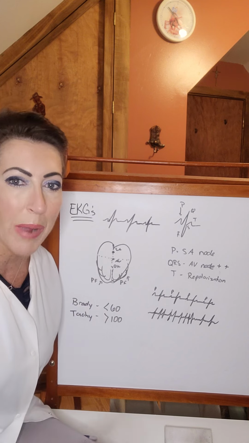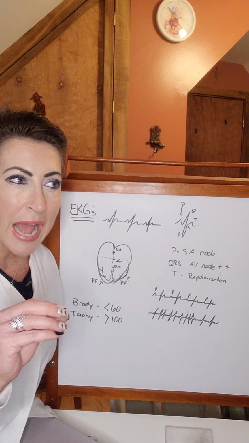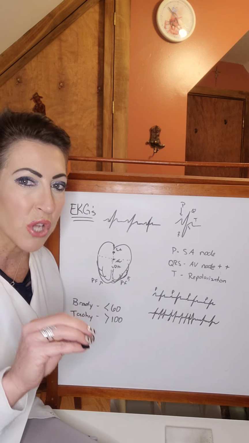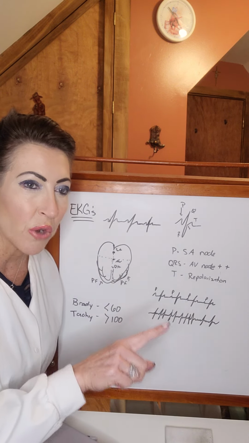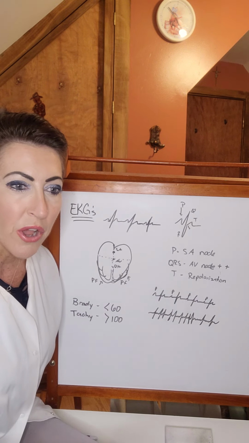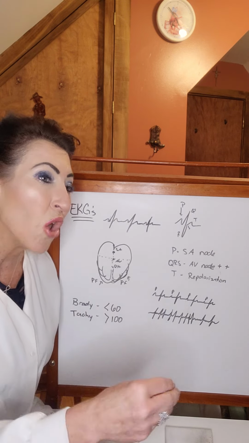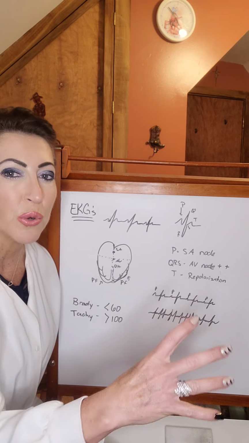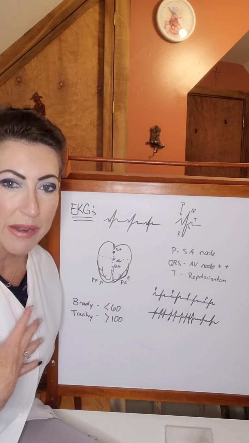So even with the 12 lead, the way I describe it, whether you have 3, 5, or 12, is it's kind of like looking out of a window and getting a different perspective. So if something was going down at my front gate, and I looked through my front window, Bailey looked through his front window in his bedroom, my daughter looked through her bedroom window, and my husband was on the other side, and someone was looking out the patio. We're all looking at the same thing. We're just getting a different aspect or view of that electricity going through the heart. So that's what the different leads mean and placement.